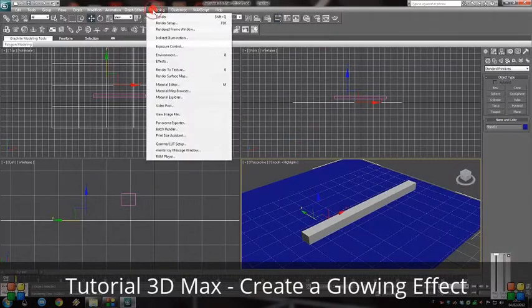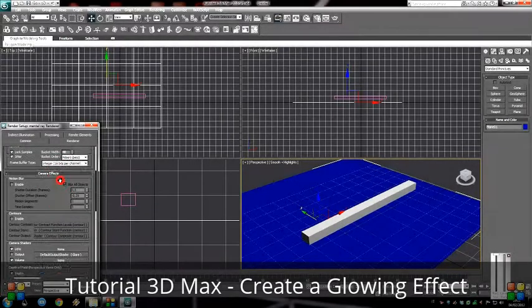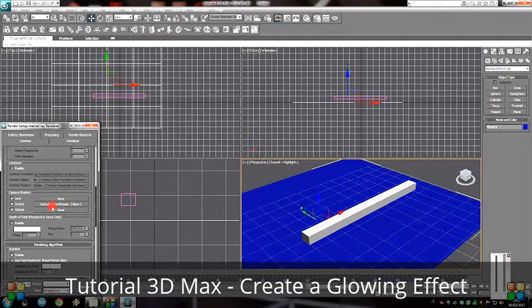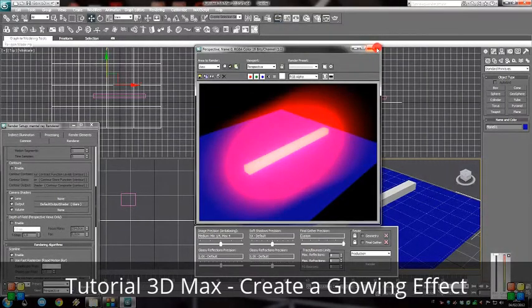We need to go to rendering setup, click render, and as we did before, enable the output and leave the default output shader on glare. So we have the object that is glowing.